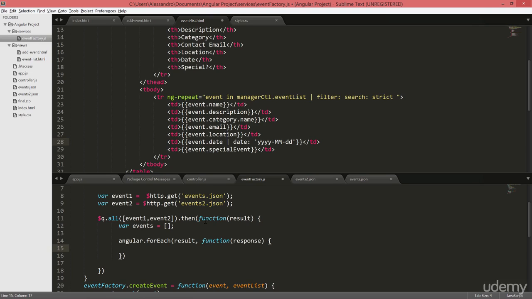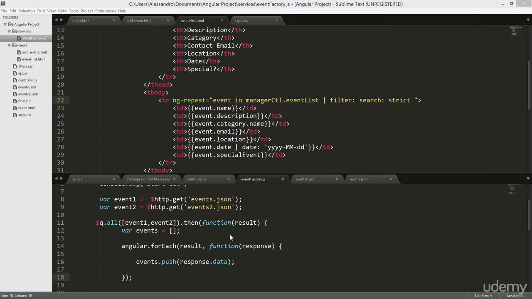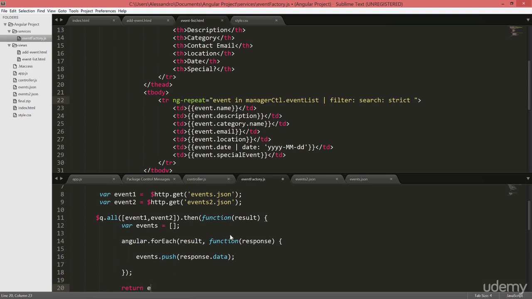And inside that, we'll do events.push response.data. Okay, so we're pushing the data inside our response from each one of our HTTP calls inside our events array. So far so good, yeah? And after our loop we're just going to type return events.